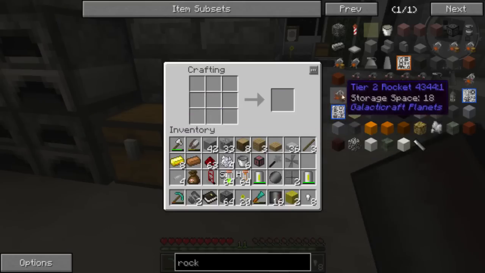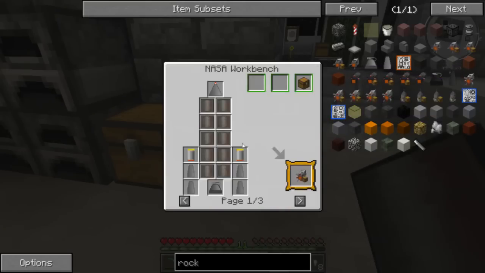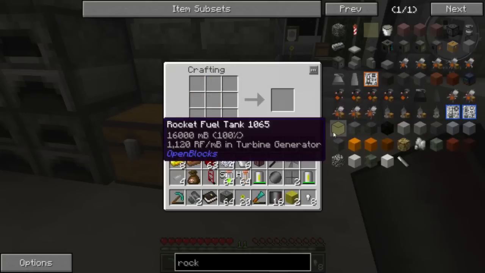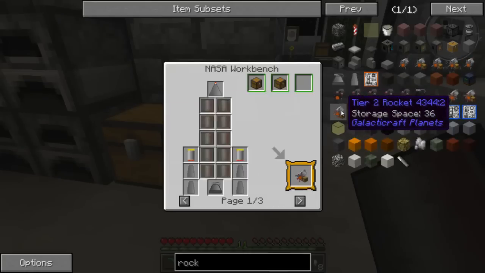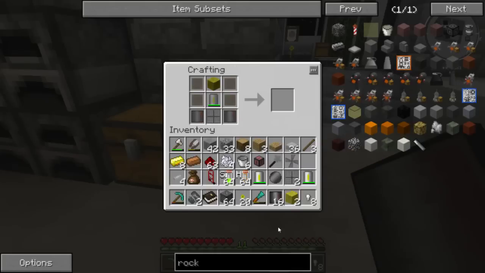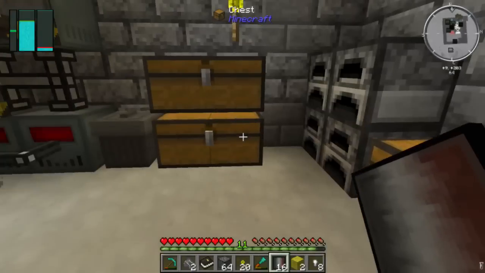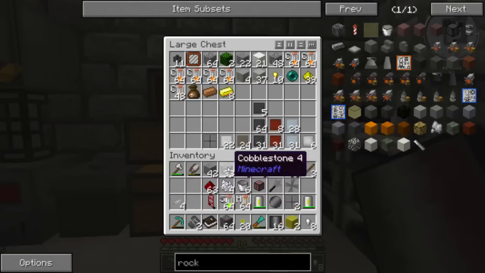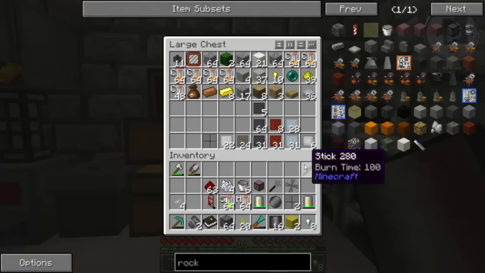Right. So, tier 2 rocket. Stage 1 booster. Why can I not? Oh, of course. I can't shift click that. And also, I don't have the meteoric iron either. So let's put that reward. Let's clear the inventory. Clear it out, I say, because I need some space.